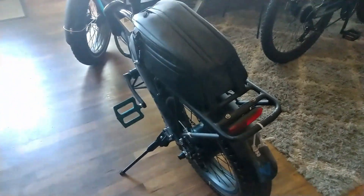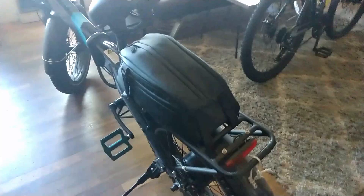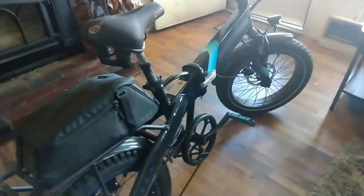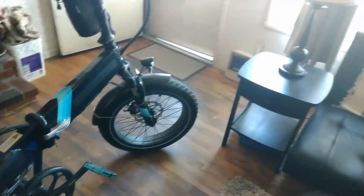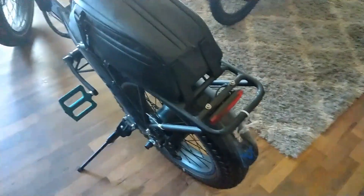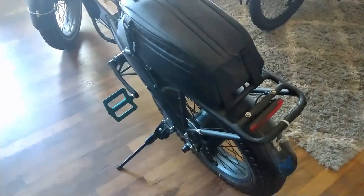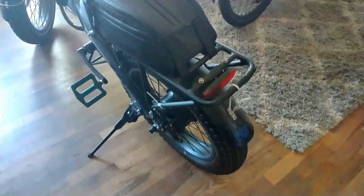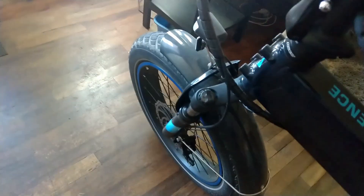As far as aging, the Lectric does pretty well. I would definitely advocate for it — it's affordable and it's worked great for me. I have all the upgrades done on my own, paid for out of my own pocket. My bike is equivalent to an XP 3.0, with the exception of not having full hydraulic brakes — I've got cable-actuated hydraulic brakes front and back. Honestly, regular mechanical brakes work just as well. If you are going to do a brake upgrade, I would highly recommend getting your rotors upgraded to 180 millimeter.